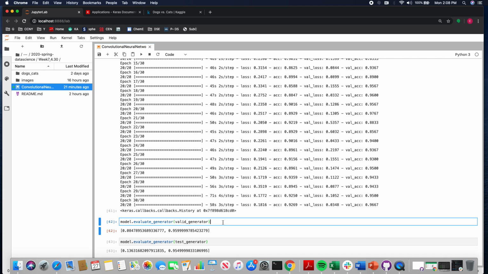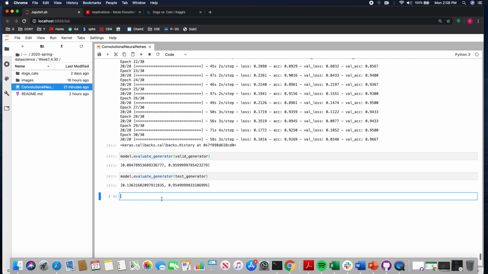There is something that I want to add that I don't want you to forget. There is one big difference between a dense layer and a convolutional layer. Let me make a note here.